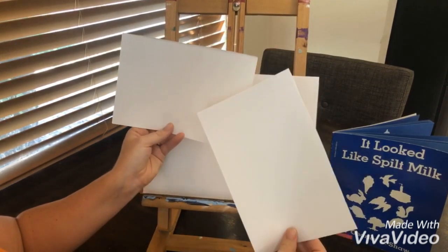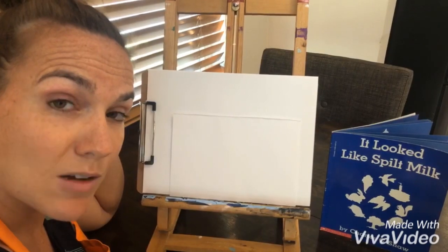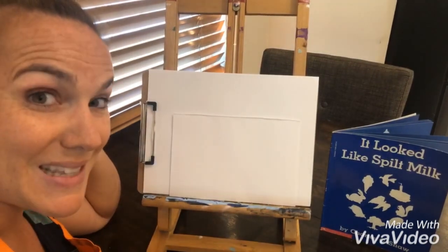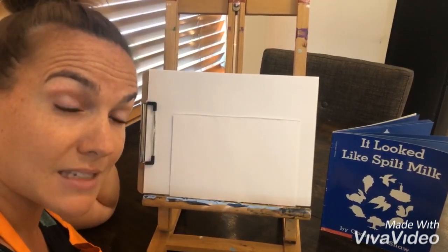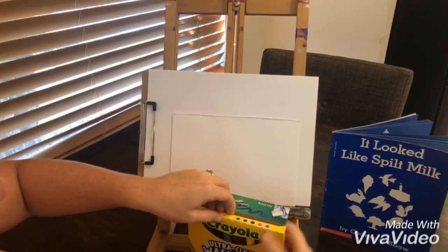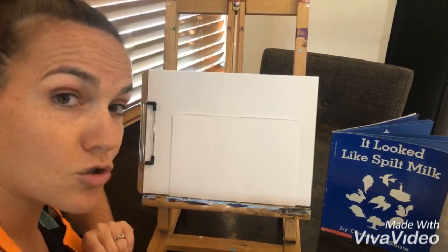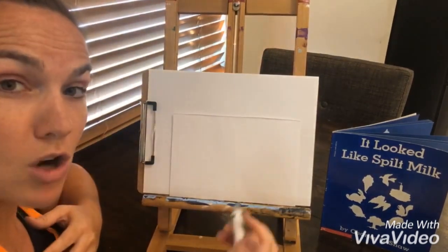Set aside your other piece — you don't need it. With this paper, I have a fun challenge. We just listened to a story about clouds, and clouds happen to be organic shapes. An organic shape means it's curvy, it has no corners, it's very natural. I want you to draw an organic shape on your paper. Your brain is already thinking of what you want it to be — we don't want that to happen. Maybe ask a family member to draw a curvy organic shape for you, or close your eyes. I'm using a marker so you can see clearly, but you use a pencil. I'm going to close my eyes and try drawing a curvy organic shape — no corners, no perfect straight lines, and I shouldn't be able to identify it quickly. I'm going to draw curvy lines.